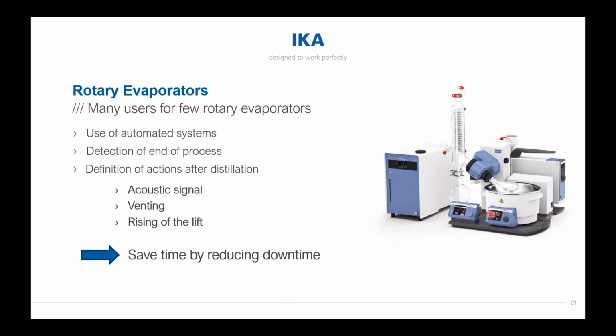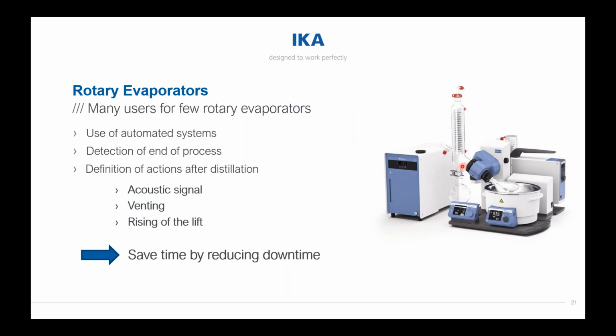and the rotary evaporator, with the same principle, will recognize the end of your process. That's quite simple, because we always measure the temperature difference between the cooling water in and out. If the temperature difference decreases again, we know that your evaporating process is finished. You would then have the possibility to define actions after distillation. These actions can be, for example, an acoustic signal. You can vent your process, and you can raise the lift.